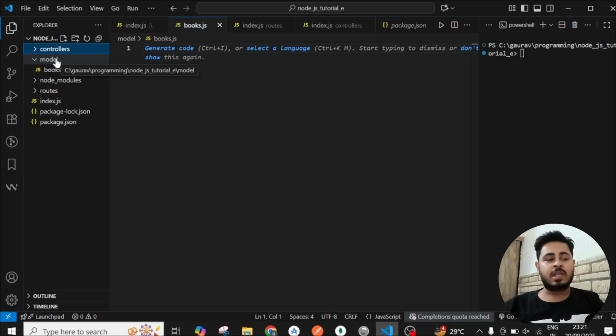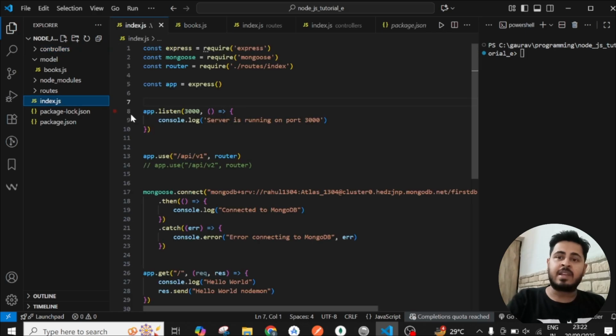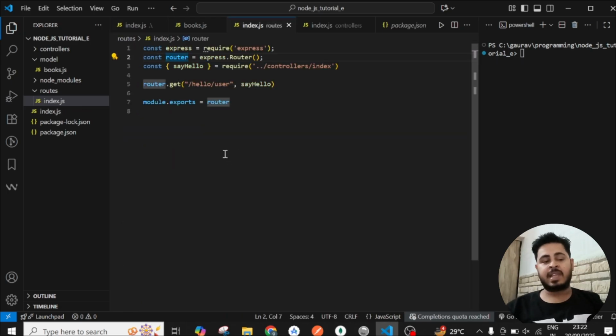Actually, in routes there is one main file. As we have seen with app.use, it first checks for API v1, then it reaches this particular route.